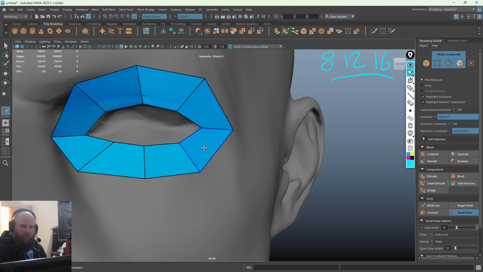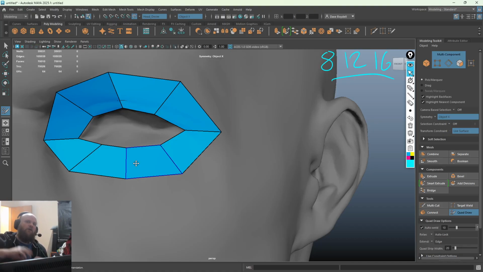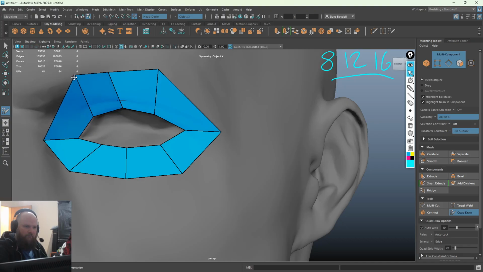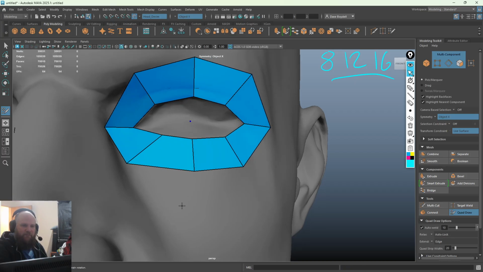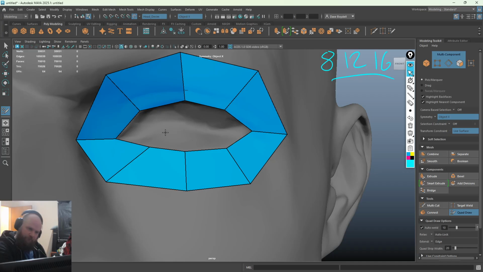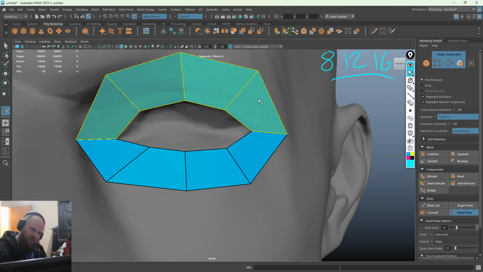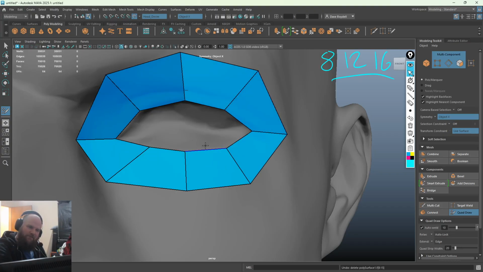Now, obviously, I keep talking about regulation, and I will keep talking about regulation. It's all about making sure that our polygons aren't just grouped together, and that they're radiating out from an area. We're not just going straight up like that, because you've got to think about this as a circle. If this is the point in the middle, things are going to radiate out from this point. Now, we've got 4 edges at the top, 1, 2, 3, 4, and 4 edges at the bottom, 1, 2, 3, 4. Nice and even.